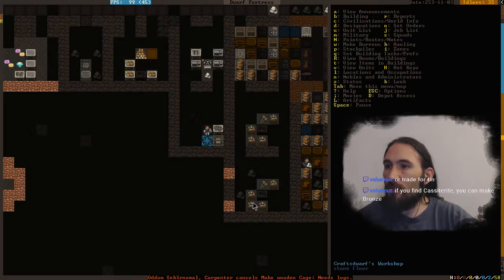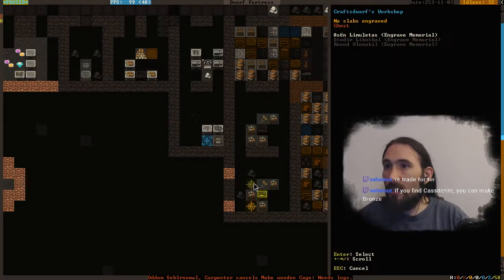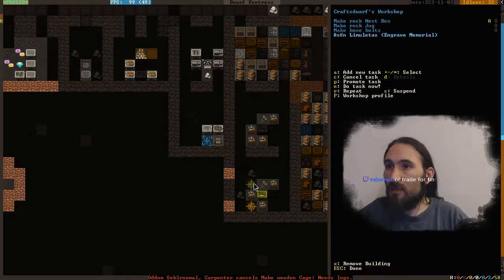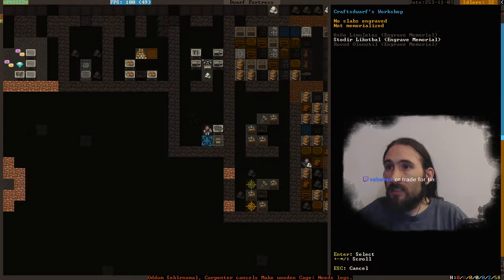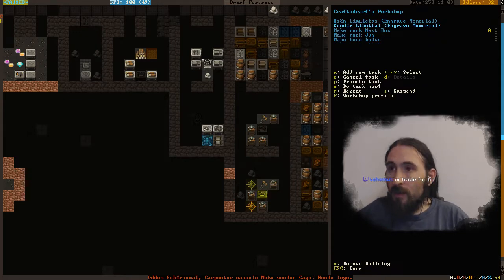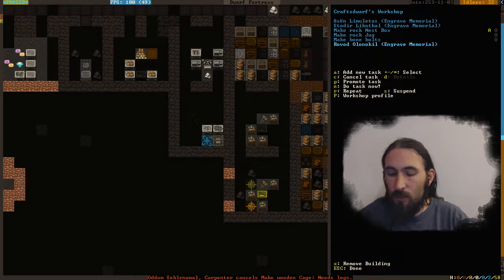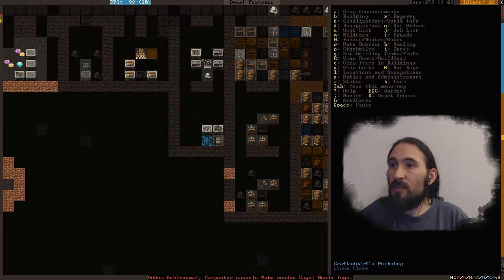Let's go to a craft store workshop. Add task, Alt S. Oh, we've got 3 people we need slabs for now. Let's promote that to the top. Add task, Alt S. One for you as well. Promote. Add task, Alt S. There's the final one, and then we promote. Let's get those engraved as quick as possible.